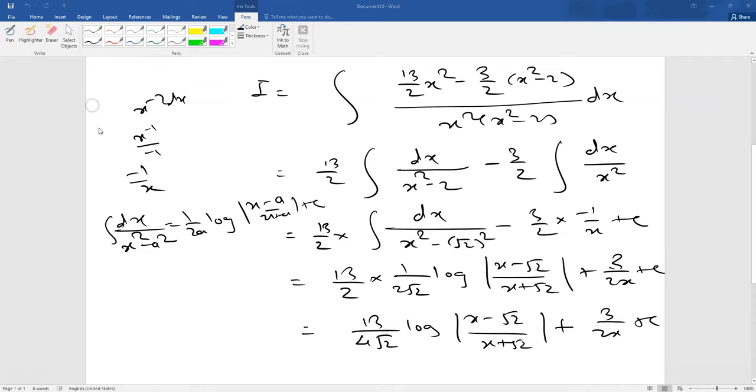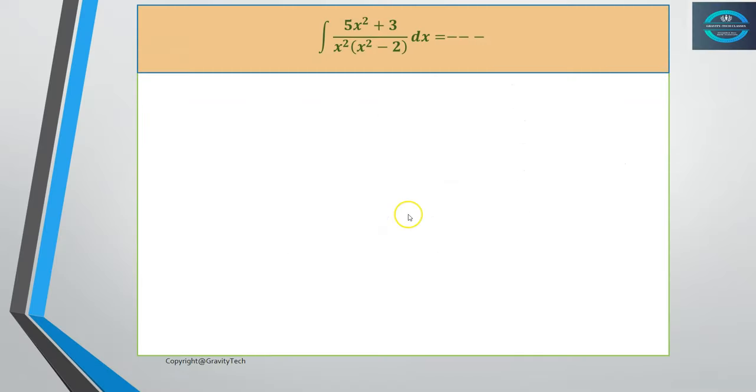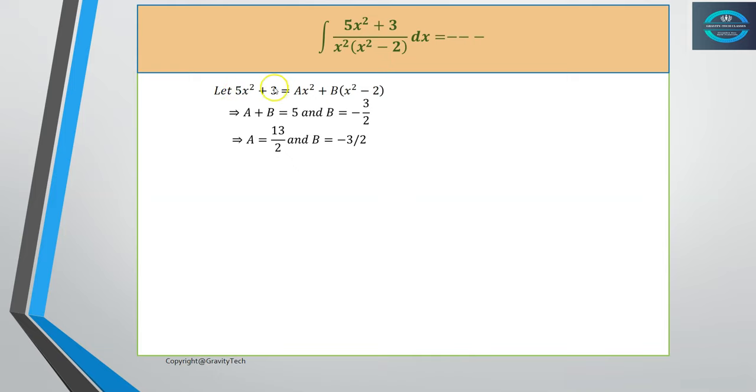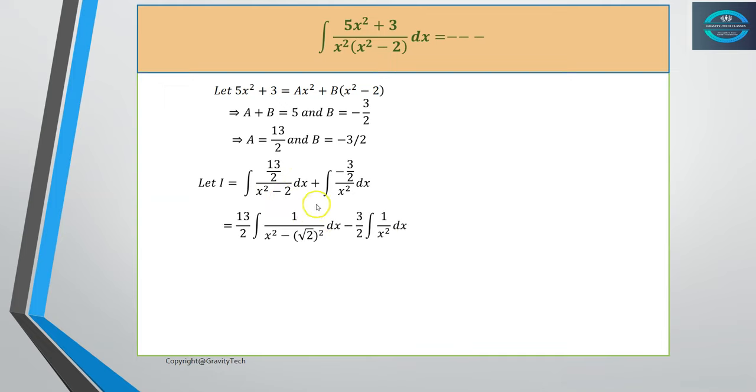Let's go to the next example, or maybe we'll first see how we can put that on the slide, right? See, so सबसे पहले 5x स्क्वायर प्लस 3 इसको हम लोगों ने डिवाइड किया a x स्क्वायर प्लस b x स्क्वायर माइनस 2 को. इसको सॉल्व करने के बाद a का वैल्यू 13/2, b का वैल्यू माइनस 3/2 आएगा. देन जब हम इसको सेपरेट करेंगे 13/2 x स्क्वायर कैंसिल, वो dx अपॉन x स्क्वायर बाई 2 माइनस 3/2 राइट अपॉन x स्क्वायर आएगा. 2 को अंडर रूट 2 का स्क्वायर लिया.